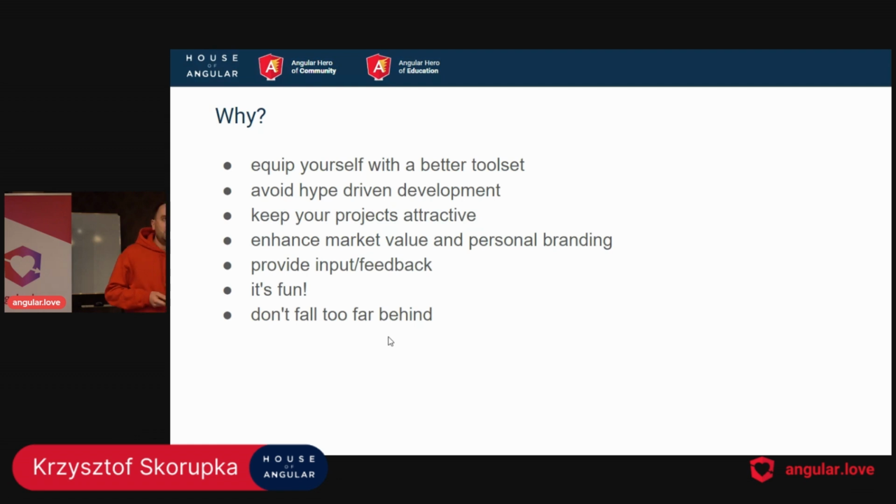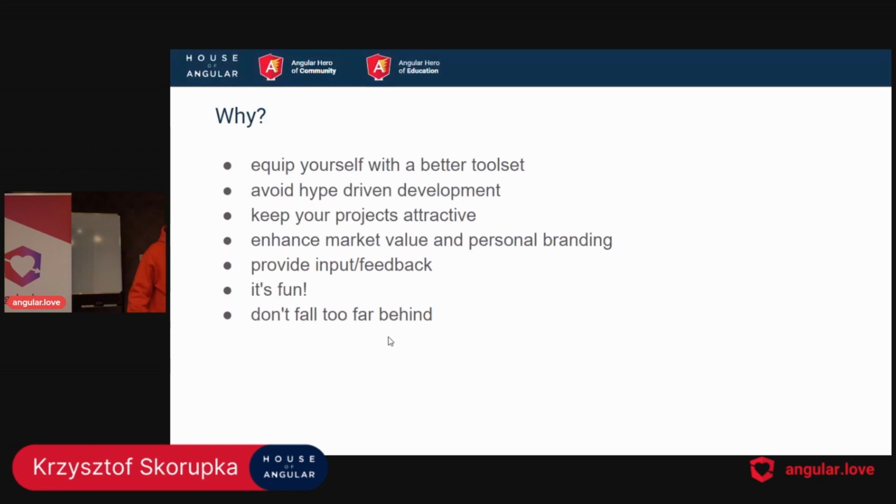And finally, if none of the above convince you, try to at least not fall too far behind. This applies both to your framework and your project. So please try to keep it up to date, maybe within 2 versions. Let's say right now we have 17, so try at least to be on 15 and so on. Maybe that's what you can allow at this moment. I really get that it's sometimes really hard to keep up, but believe me, if you fall too far behind, it will be much harder to catch up.